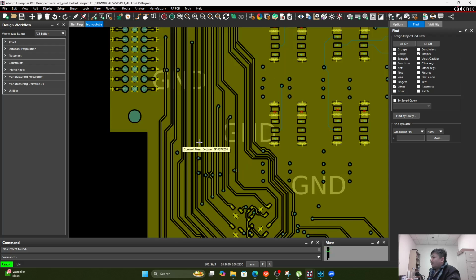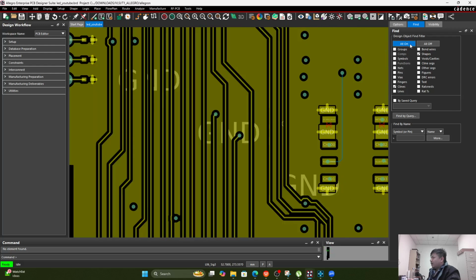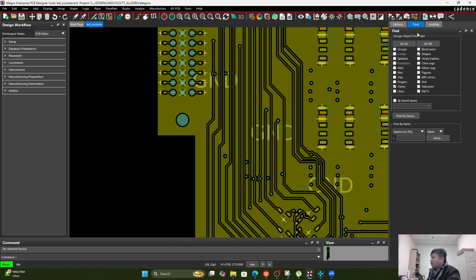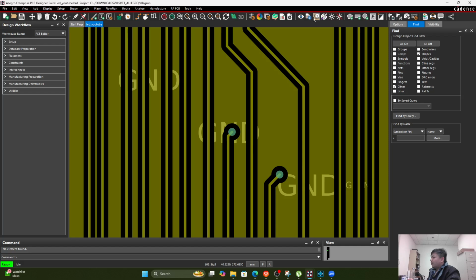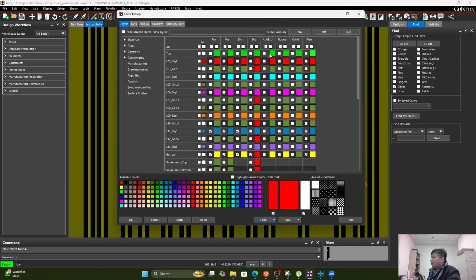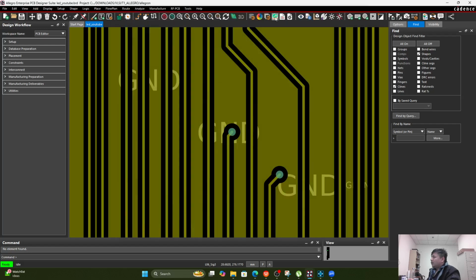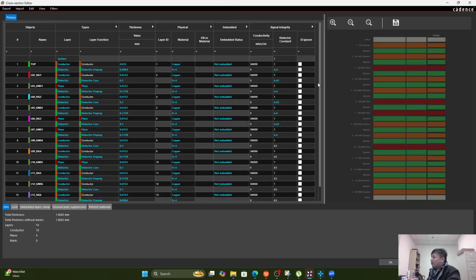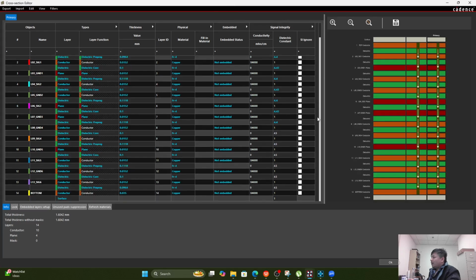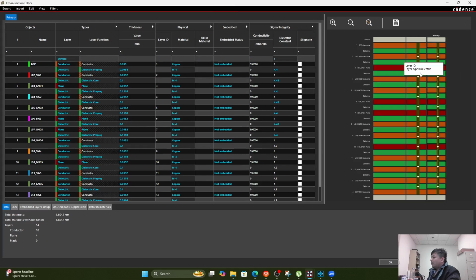Yeah, and if you have a buried via, that's another case. In that case, you're going to need to change the via. Let's say, for example, you are using a via from top to layer 4 right here, and now you shift layer 4 to layer 6. You're going to need another via, right? Which goes from top to layer 6. So as per that, you're going to need to change the via, and it's going to be straightforward as well.